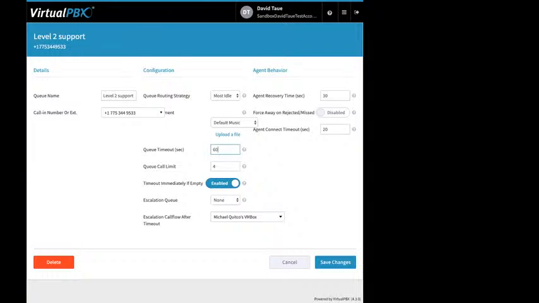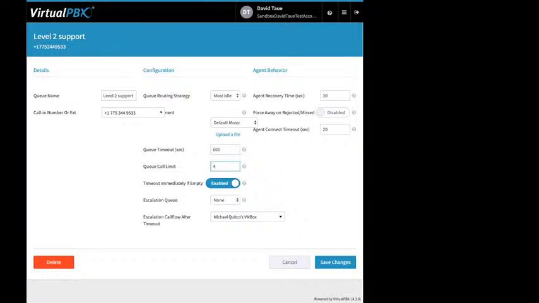All right, queue timeout is measured in seconds. This is how much time someone can wait on hold. The queue call limit is how many people can wait on hold. Now, this is on top of people who are already talking to staff members, right? So if Bob and Mary are both on calls and Dylan is in the queue, right? So there can be 4 people waiting on hold on top of the 2 that are already speaking to Bob and Mary, right? And then once Dylan picks up, right, then another person can come in and wait on hold.